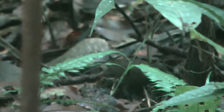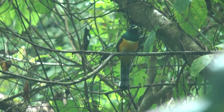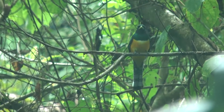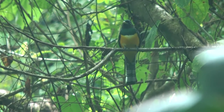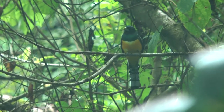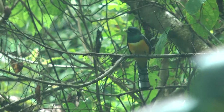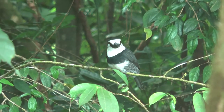Whenever I've shown my friends this they always laugh — this is a scaly-throated leaf tosser, and it is definitely tossing leaves. This is a male black-throated trogon — a much clearer example of how it slowly moves its head from side to side, angling it. If it sees an insect flying, it will often fly off, catch the insect or try to catch the insect, and then return to the perch, often the same perch or nearby.